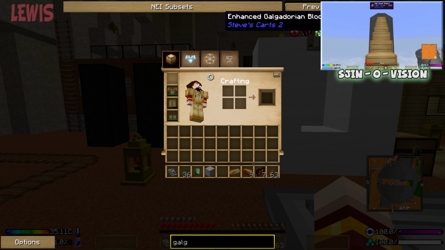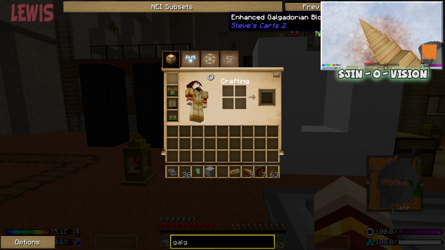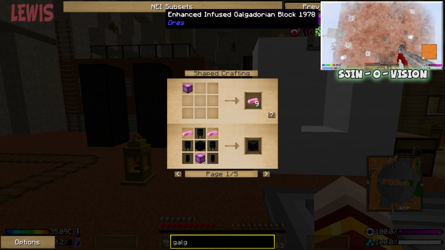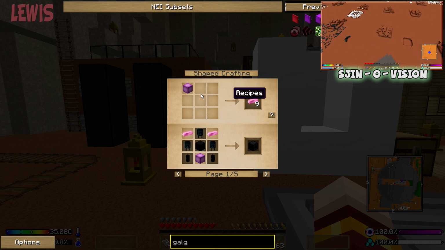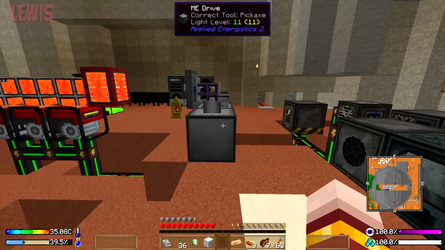Okay, I'll set this stuff going then. Needs... No, it's got enough pressure. There we go, it's going. Weird. Which one did you give me? You must have just given me a normal Galgadorian block instead of an enhanced Galgadorian block. I'm not sure why I'd have them. You must have had a normal one. I don't know why you had those.